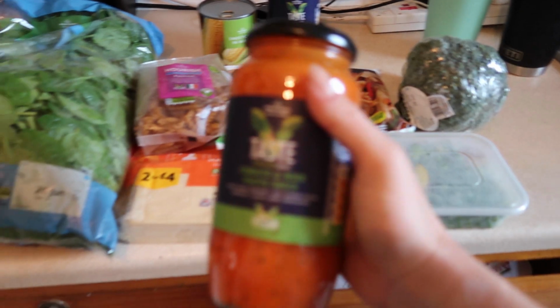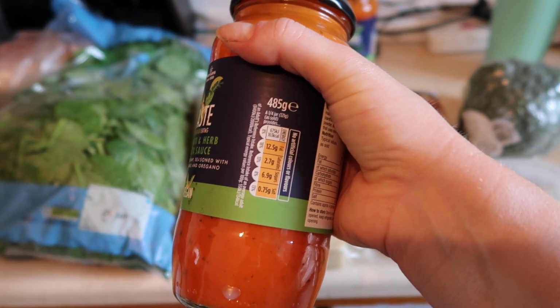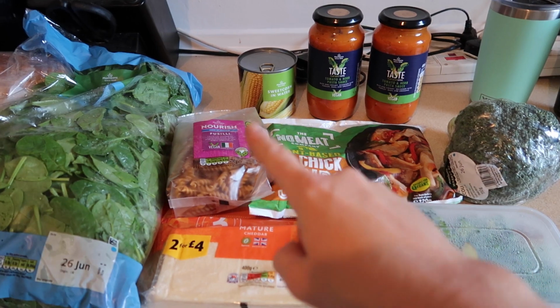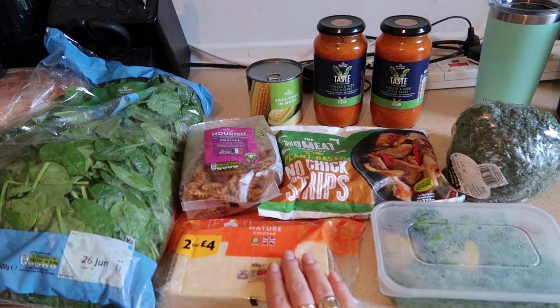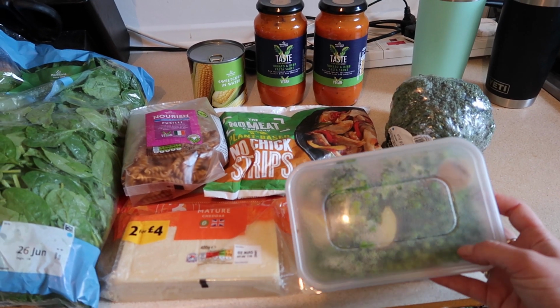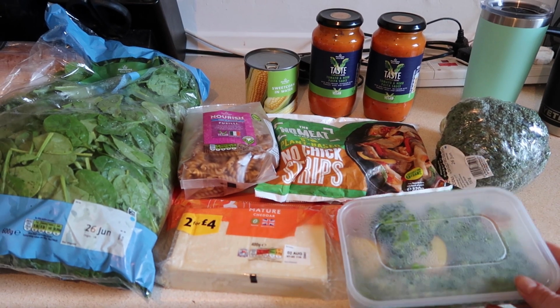You can make your own and be healthy, but this is really quick and easy to use. It's vegan, it's not terrible, and it'll do. Sweet corn, broccoli, spinach, and then cheese. I've also got some veggies left over from last night, which I'm gonna chuck in. If I didn't have these, I would defrost some peas as well.